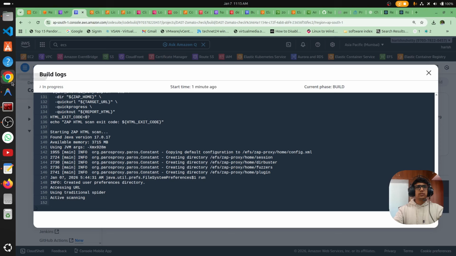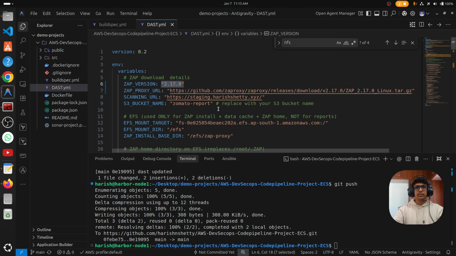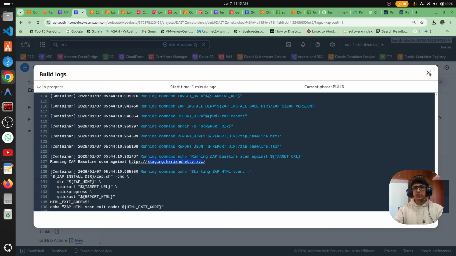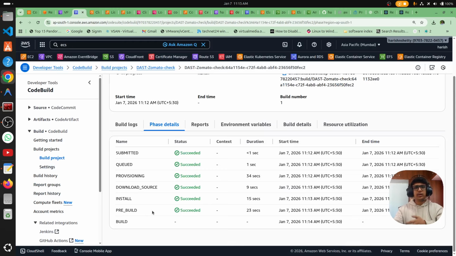Yeah, this is done. Active scanning is happening, it is checking and scanning with this HTTP URL. So again it is going to show the fail. I know it is going to show the fail at the post build stage, uploading the artifact.